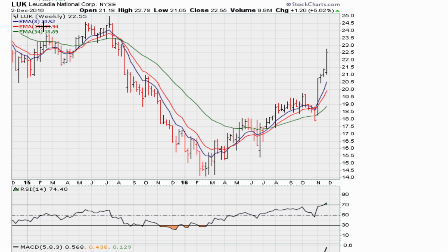Okay, let's take a look at the other candidate, LUK, and this one has had a nice move over the last 3-4 weeks. This breakout here has been good on the weekly. We haven't seen any two weeks rest, so it would need to be down below this closing high for 2 weeks, and then any breakout after that would meet the minimum requirement. So even here we can see it needs a rest.